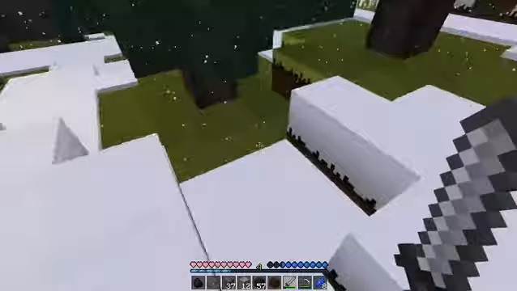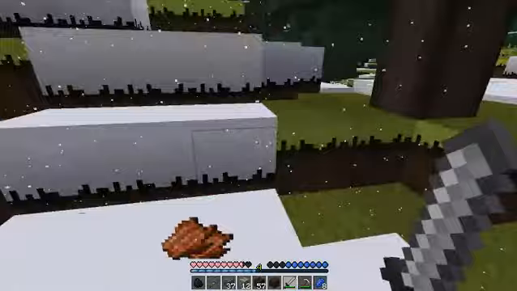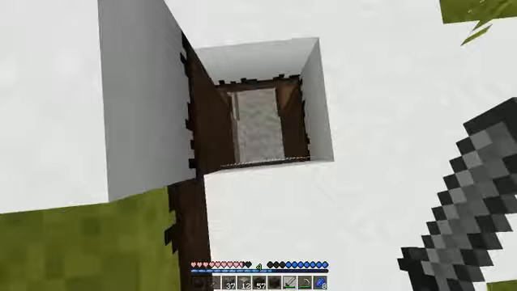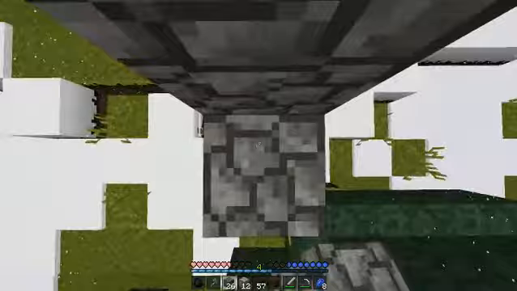Where's my house? Where's my house? Don't tell me I've lost my house already. Villager! Leave me alone! Leave me be! Where is that hole in the ground? There it is. I need to make it known, don't I? Hang on a sec. Skills. Oh, you see that? Mad skills.